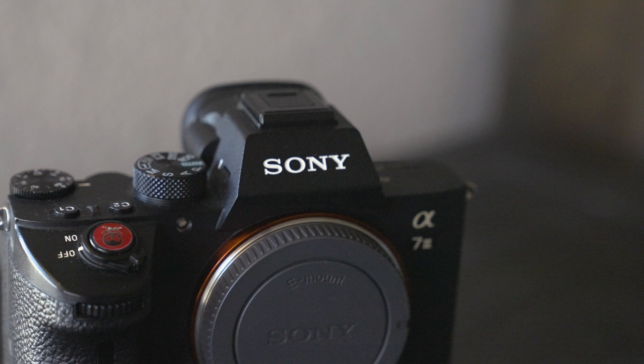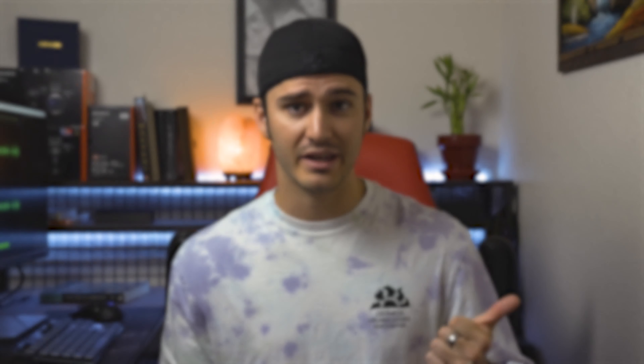I took a picture of everything for the thumbnail and I'm going to have to go off that because I would probably forget something. The main heart of the kit is the Sony a7 III — this thing has been a beast and I love it to death. It shoots 4K at 30 for video and 1080 at 120 for video, so you can get a little slow motion. It's 24 megapixels, shoots 10 frames a second for continuous drive mode. It does fantastic for both video and photo. As an overall hybrid camera, I'd say it's been one of the best, and I'd still put it in the top tier, especially starting out or even if you're a little more intermediate.